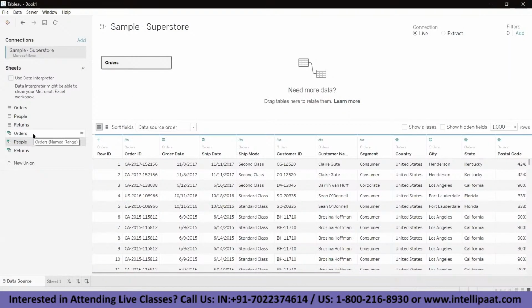Now, why do we have the Excel sheets and the named ranges named exactly like this in this particular data set? Because, as I told you, Sample Superstore is created by the Tableau software company themselves. So they're just trying to tell you that whether it's an Excel sheet or a named range, both are treated as tables by Tableau.